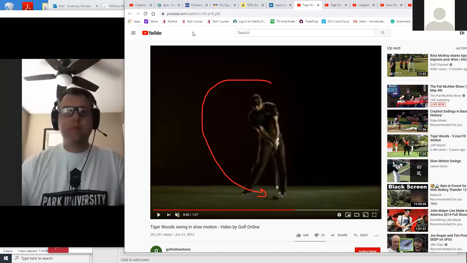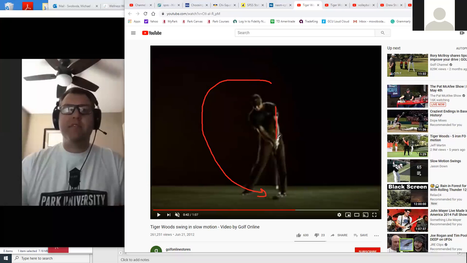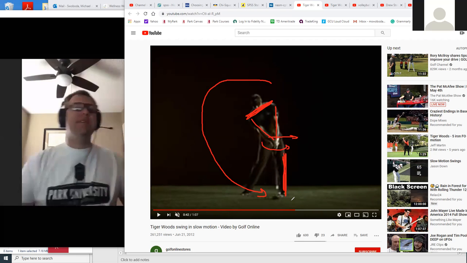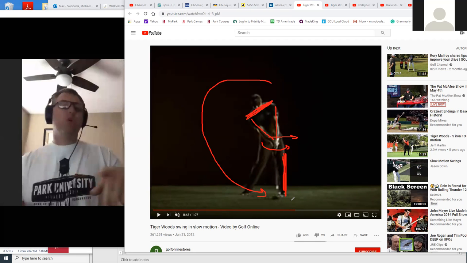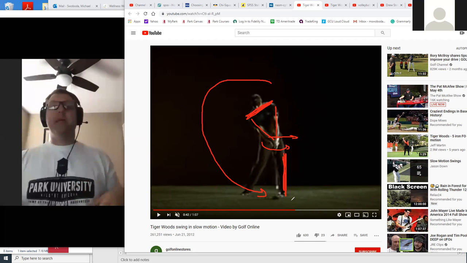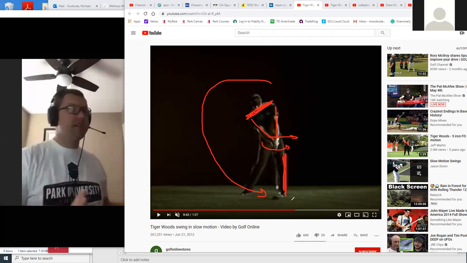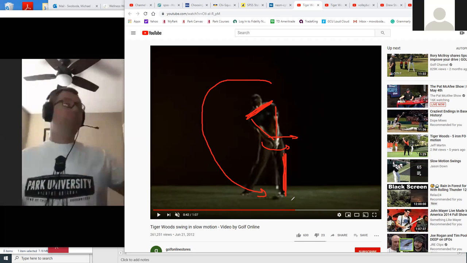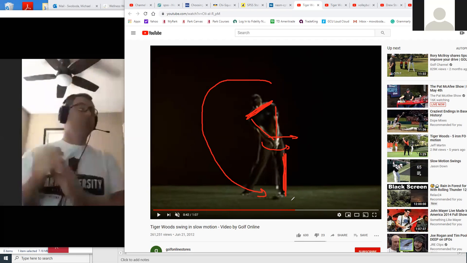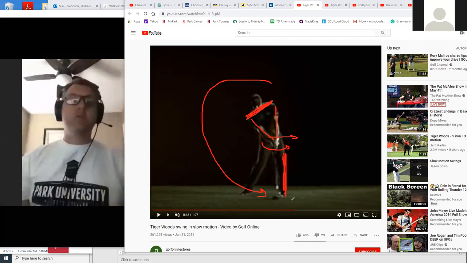Now, if we look at the rest of his body here, you'll see that we have virtually straight elbow extension. His shoulders are staying level the whole time, so it's forming this nice triangle straight to his hands. His hips are moving in the frontal plane, and then they'll be rotating in the sagittal plane. His front leg stays pretty stable so he doesn't dissipate any extra energy forward. If you rotate your front leg out, you may hear the term, especially in baseball and softball, blowing open your hips or opening your front side. That means you are opening before you've reached that point of contact or that point of ball release. So you're losing potential energy.